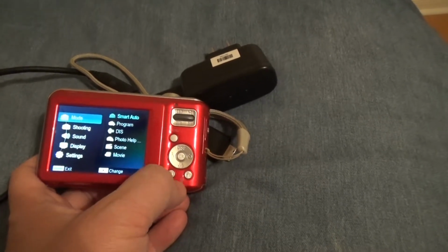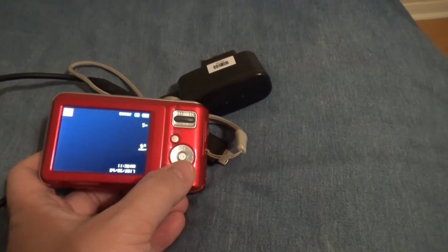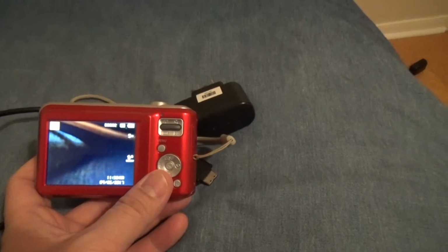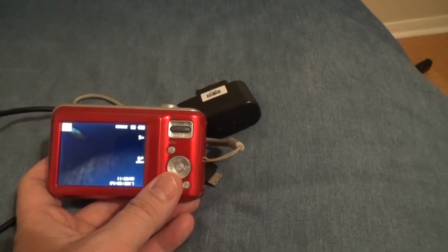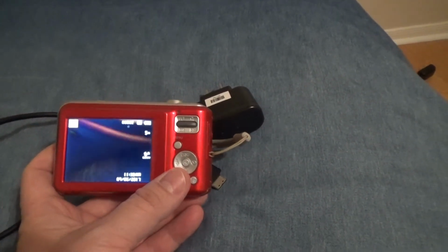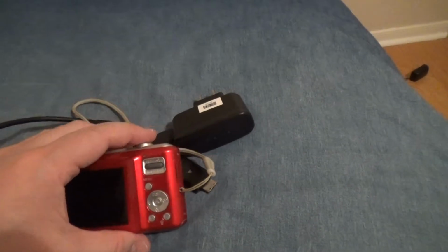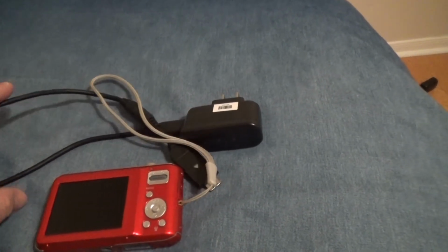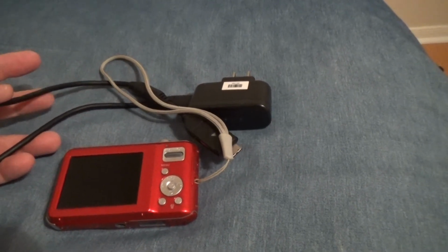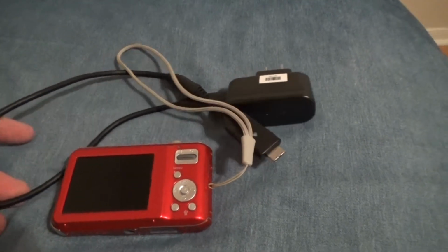So nothing too special. There's no image file, so there is some internal memory. You can take maybe a couple of photos, but not very much. Mostly, of course, you would use SD cards. It supports up to 8 gigs for SDHC, and it films in 640 by 480, about 30 FPS on its highest setting. So I guess it wasn't too bad for back then in 2011. Of course, nowadays you're shooting in HD and all that stuff, and in fact you're probably watching this in HD.